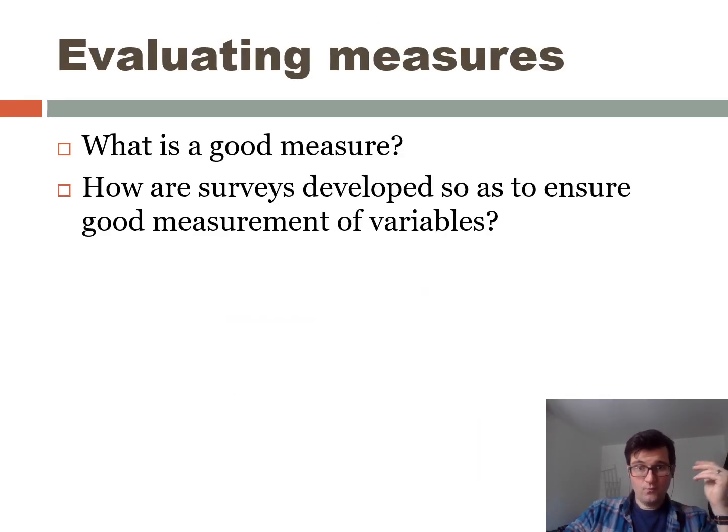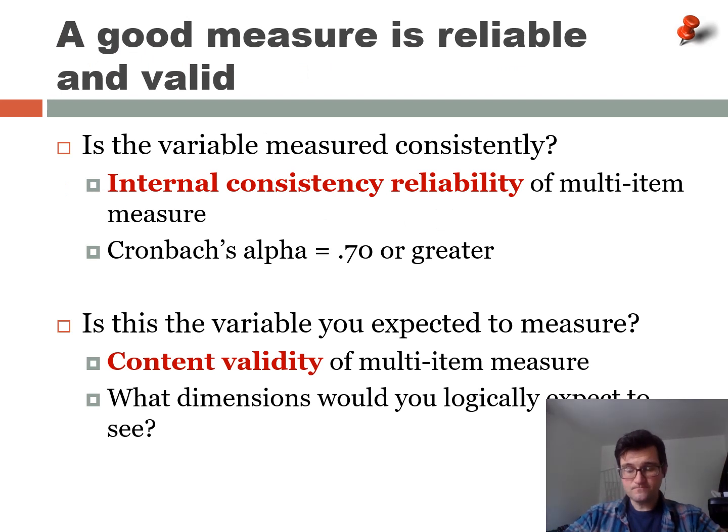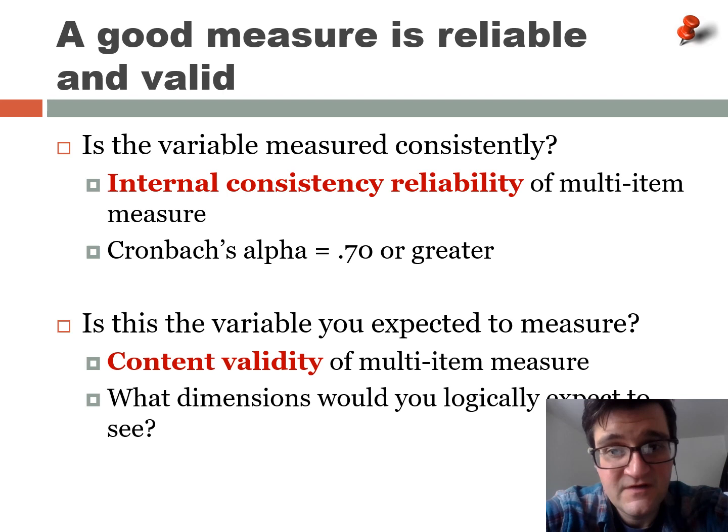When we talk about evaluating measures, what is a good measure? We started dealing with the practicalities of this last week and even, to a lesser extent, the week before, but we haven't really discussed it. So how are our surveys developed so as to ensure good measurement of variables? Well, the first thing you need to know about is internal consistency reliability.